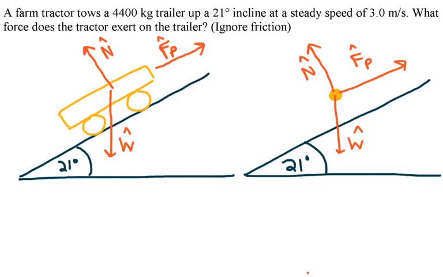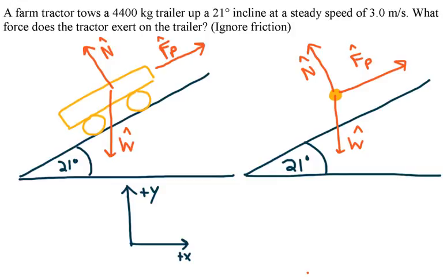Now if you're still following the steps, we need to define a coordinate system. I know that all of you are really used to calling up positive y and calling right positive x. That's the traditional coordinate system, which is perfectly fine to use in this case, but you can save yourself a lot of time and a lot of hurt and a lot of pain by tilting your coordinate system. Now, what do I mean by that? What I mean is just imagine taking this and rotating it slightly counterclockwise.